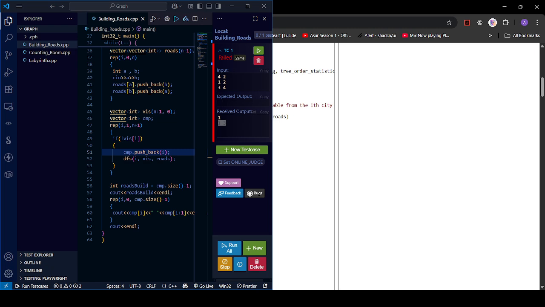We check what the problem is. Let's see, it's a wrong output on the larger test cases.